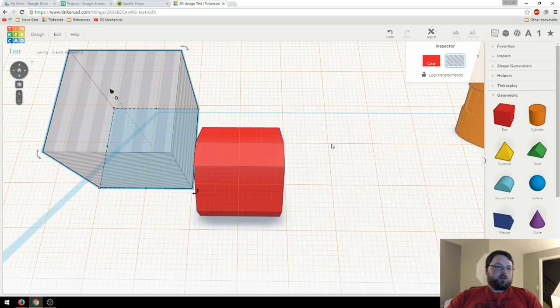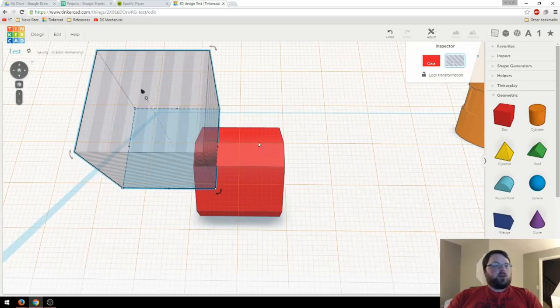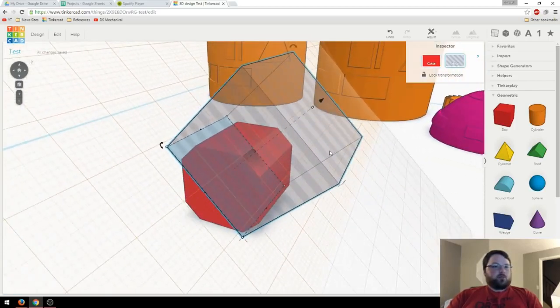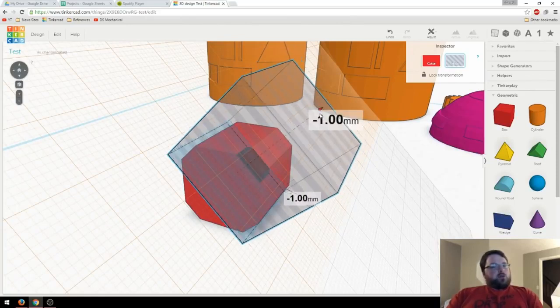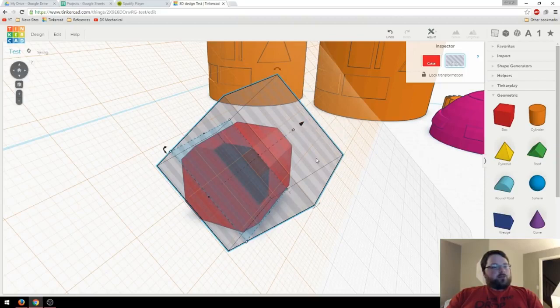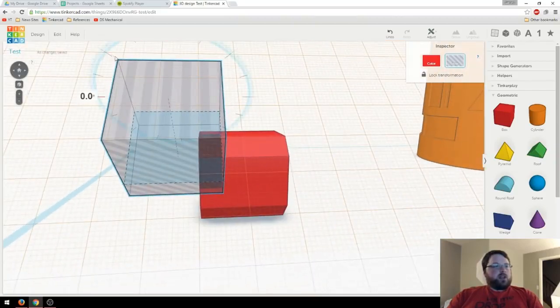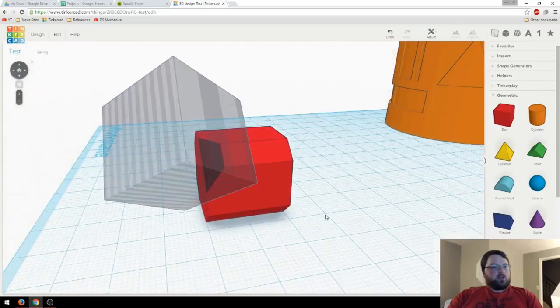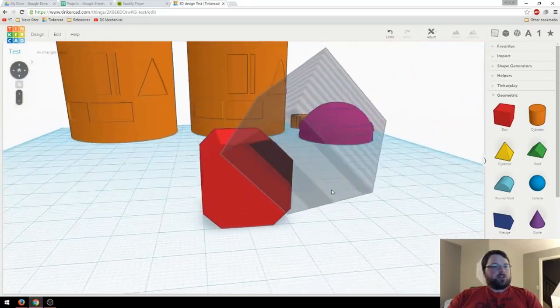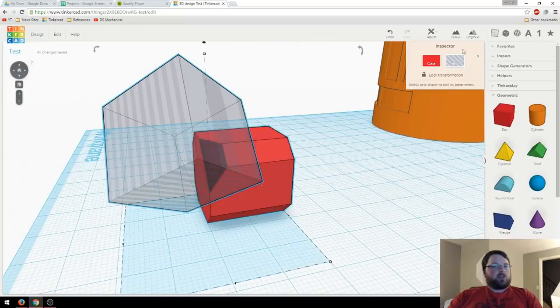So I'll do the same thing here. 1, 2, 3, 4, 5. And then just line it up a little bit better. And then I will move it into the ground 5. And then we can just take it and rotate 45 degrees. And then I'll just throw the work plane back on the ground, and as you can see, it's just going to chop off that corner right there.